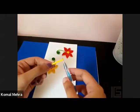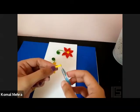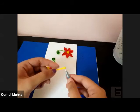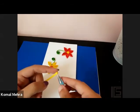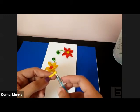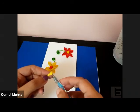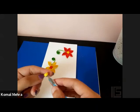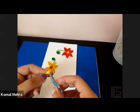Is this going to be our last thing or are we going to do one more flower? We are going to do one more flower because we have so much space to cover. We are making a card which you might gift to somebody you like. Are we going to make a little background? You can make a background with colors later, once you finish it.